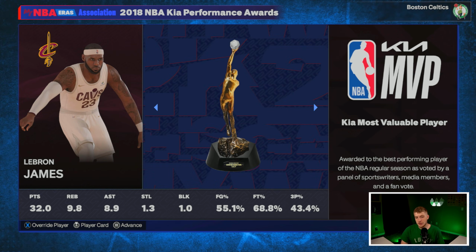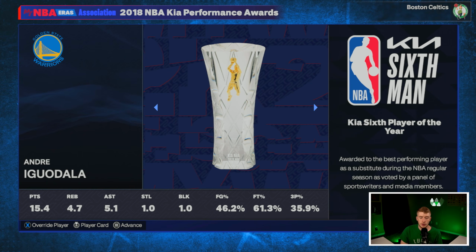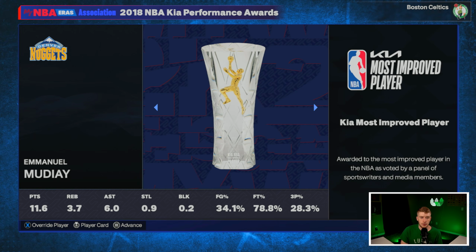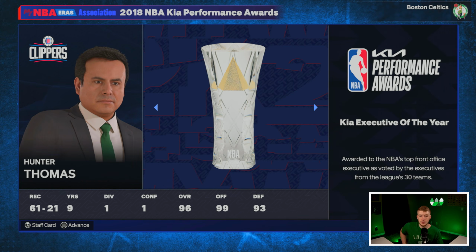So at the end of season number 2, LeBron James is your MVP. Lonzo and the Pistons is your Rookie of the Year. Iguodala is your 6th man. Giannis is Defensive Player. And Emmanuel Mudiay, Most Improved. And Tyronn Lue is your Coach of the Year. And Hunter Thomas is your Executive.